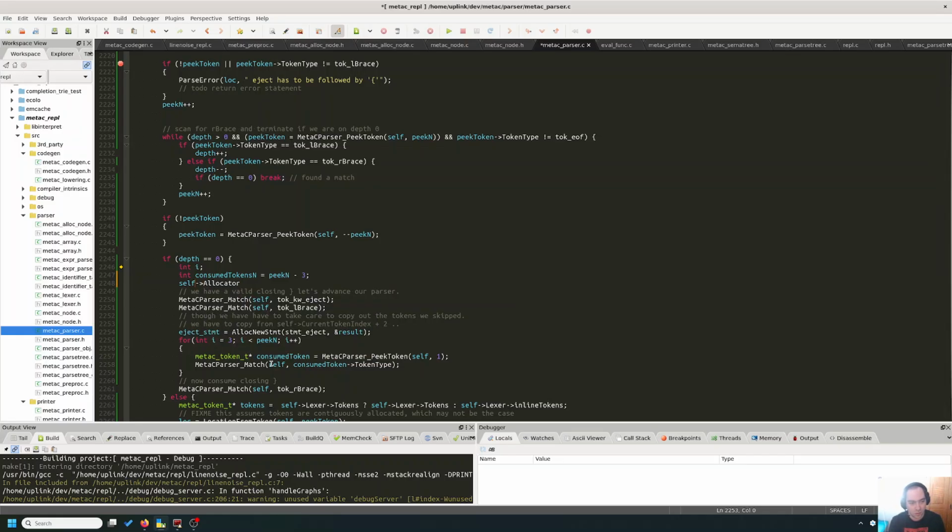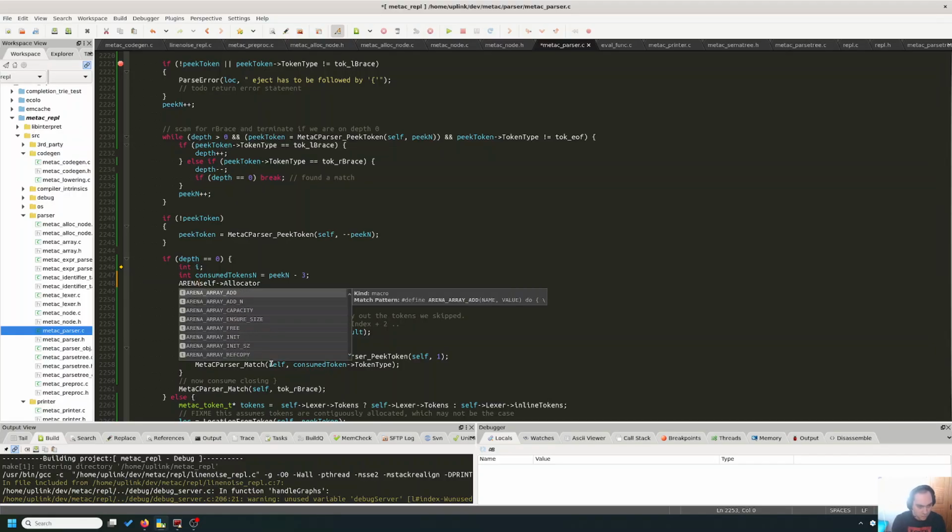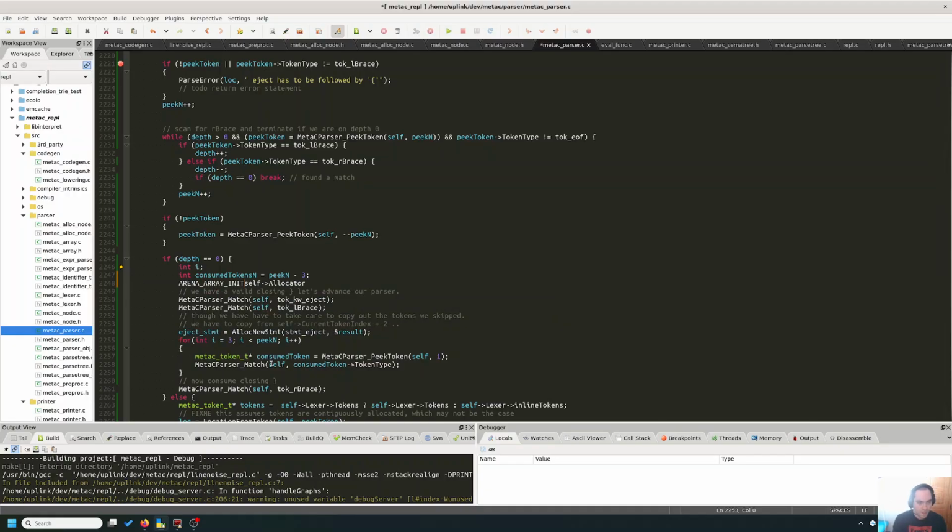So what I can do is I can say arena array init, which is an array of metac token t.